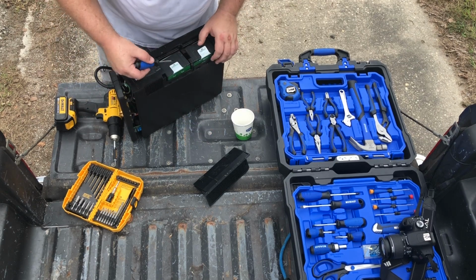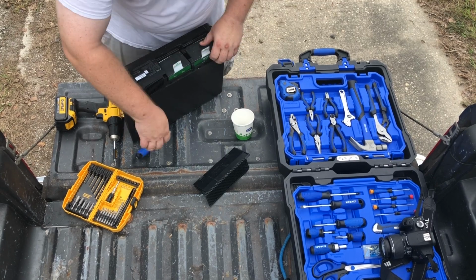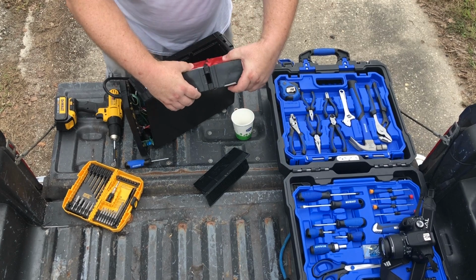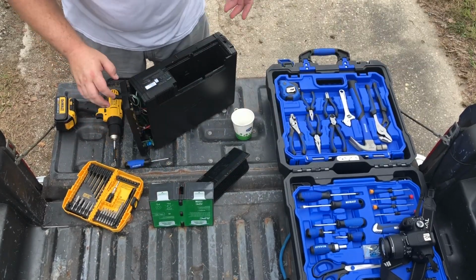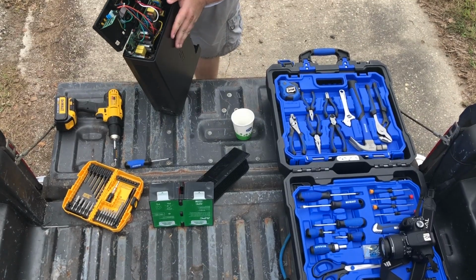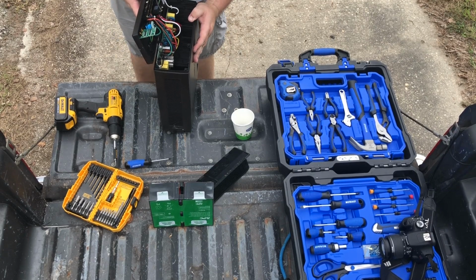So here's the smaller one. It's two 12-volt batteries put together in series to make a single 24-volt unit. Individually, they're both 7.2 amp hours apiece, so they give you a little bit of power. Not a lot, but put together and run with some other batteries will give you a good little setup. But the rest of it's pretty much junk, so I'm just going to throw it away. The two batteries are mainly what I'm looking for.